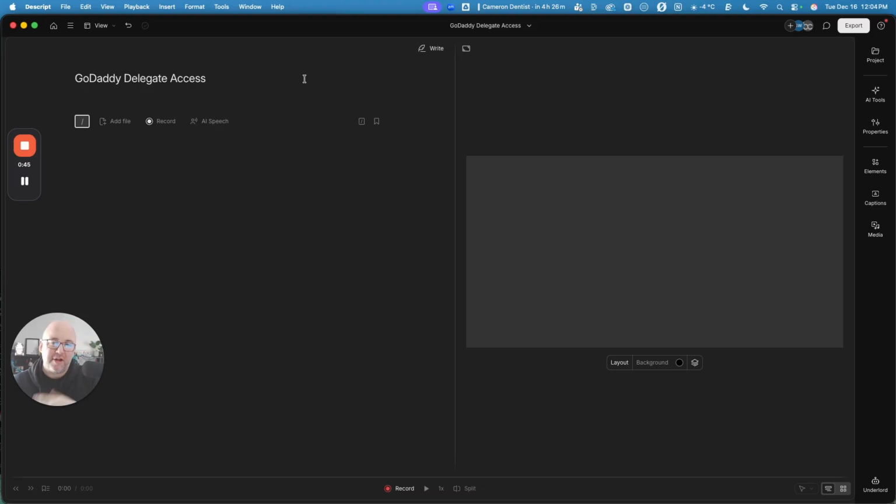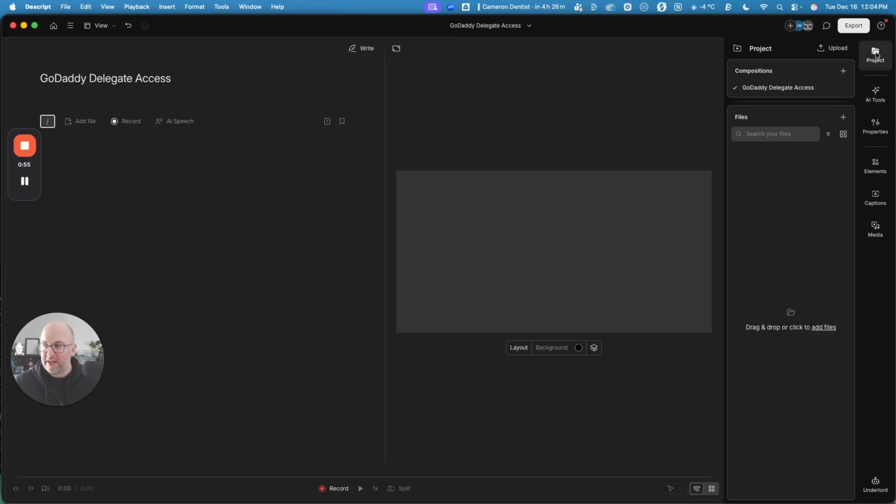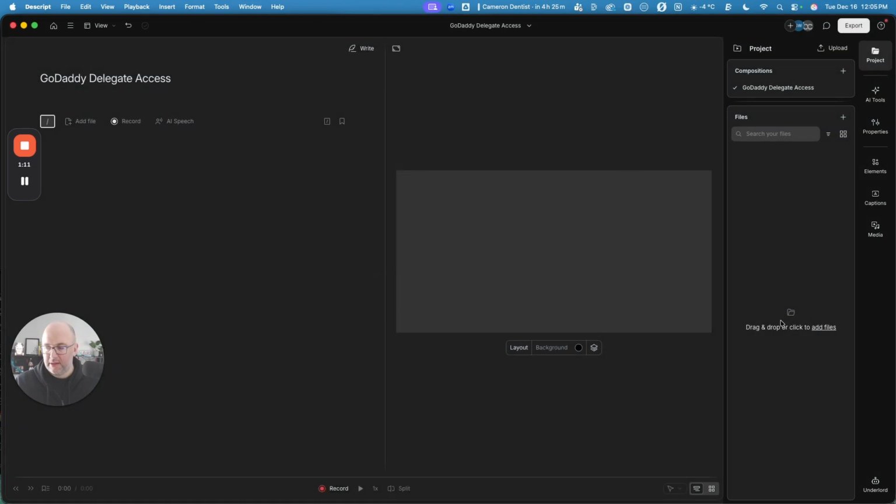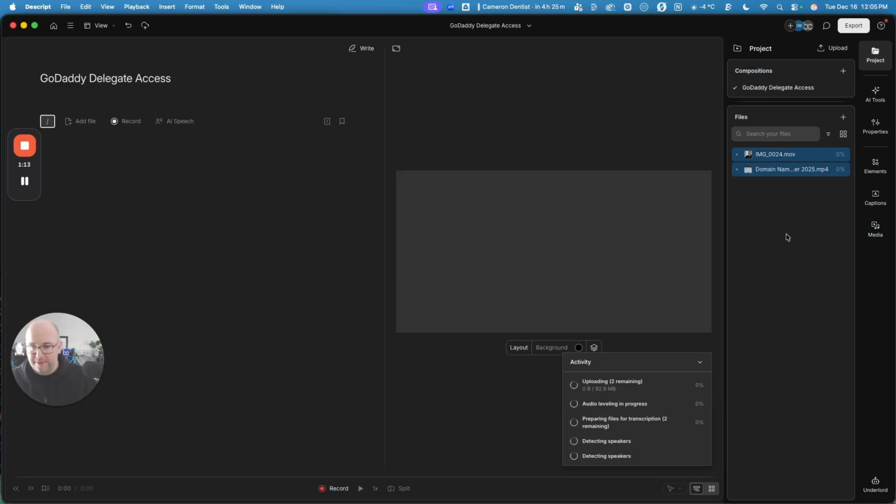Now you saw that I could have dragged the files up there. When I do that, sometimes it puts them in the wrong order, right? So I want to have more control over this. So what we're going to do on the project side, if we click project on the right-hand side, is add the files to it, just like you would with any other editing software, you would add video files or audio files to your bin. This is where all your media is going to live. So we're going to add the 2 files, which is this one and this one. And it's going to go ahead and put them in here.